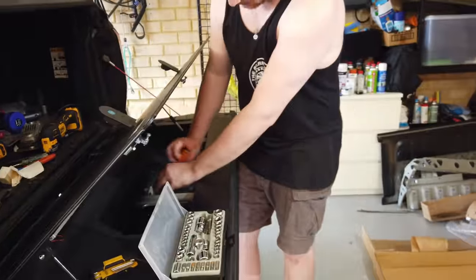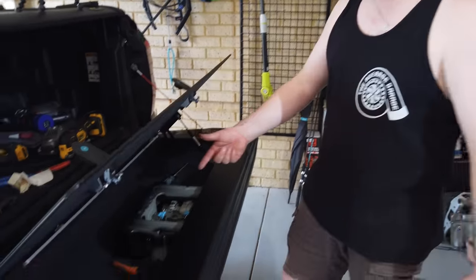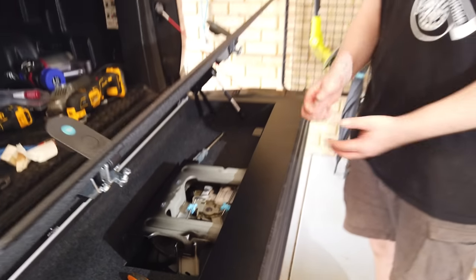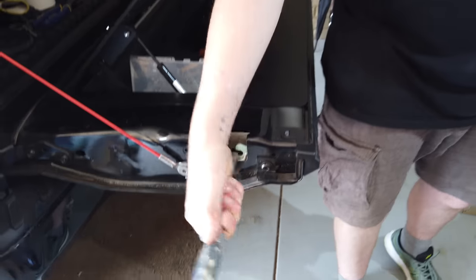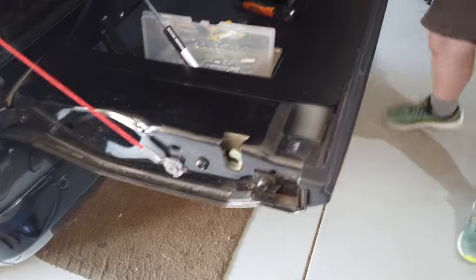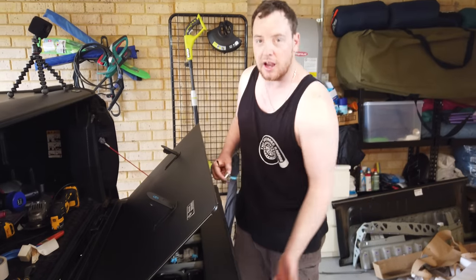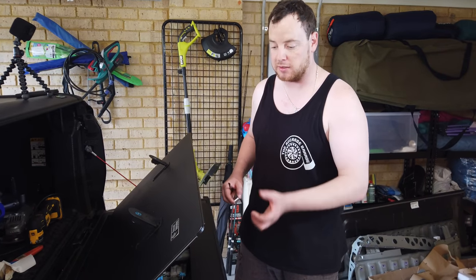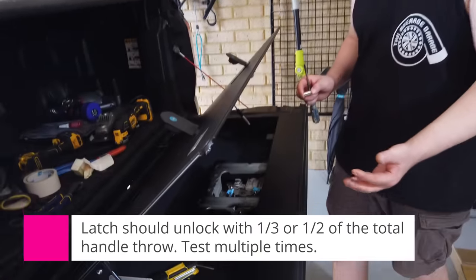Right, so we've just tensioned the rods up at the moment, very basically. We've got it so that they release. The way you lock them in, run a screwdriver just down here. That's locked in. Do that for both sides, like so. Then pull the lever and they should both release. We've got it so it releases at the moment, but it's almost at the end of the handle throw, so we're going to tighten them up a bit more, put a bit more tension on them.